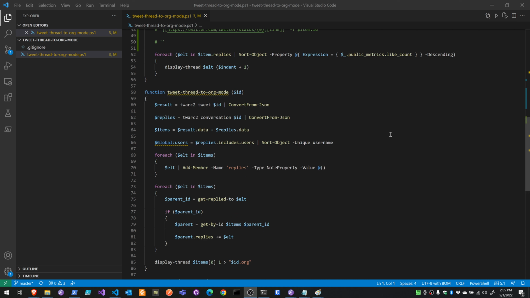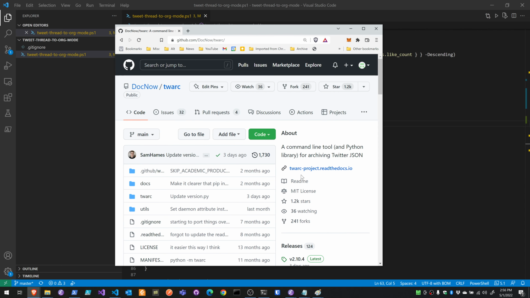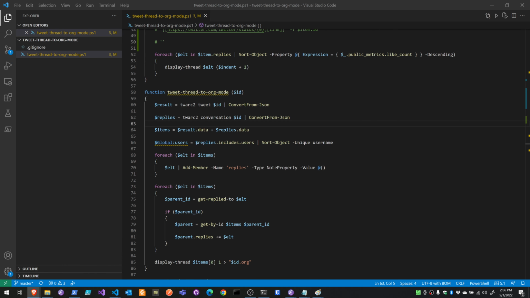To download the actual tweet data into JSON format, I'm using this utility called twarc2. It's freely available. There's a GitHub page on it. Pretty good documentation. And so I use that to download the conversation and the original tweet right here.